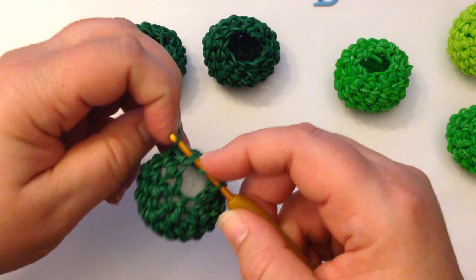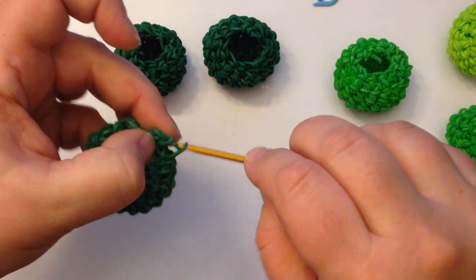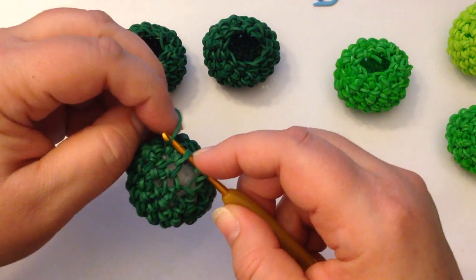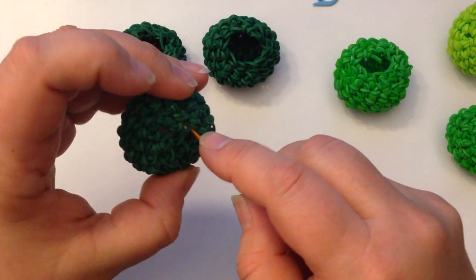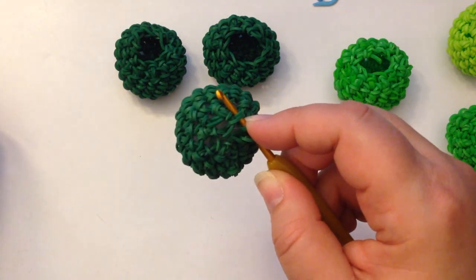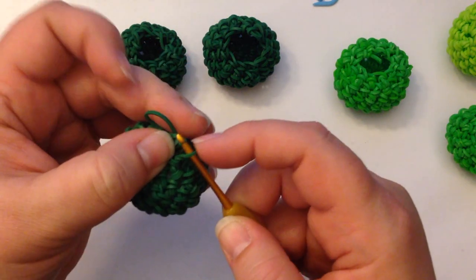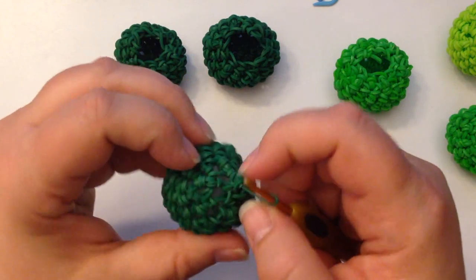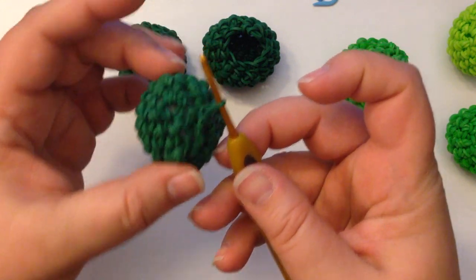Push the stuffing down. Just do one more in here. Okay, so that is finished off. Now I haven't tied it off yet. I'm just going to leave it like that.